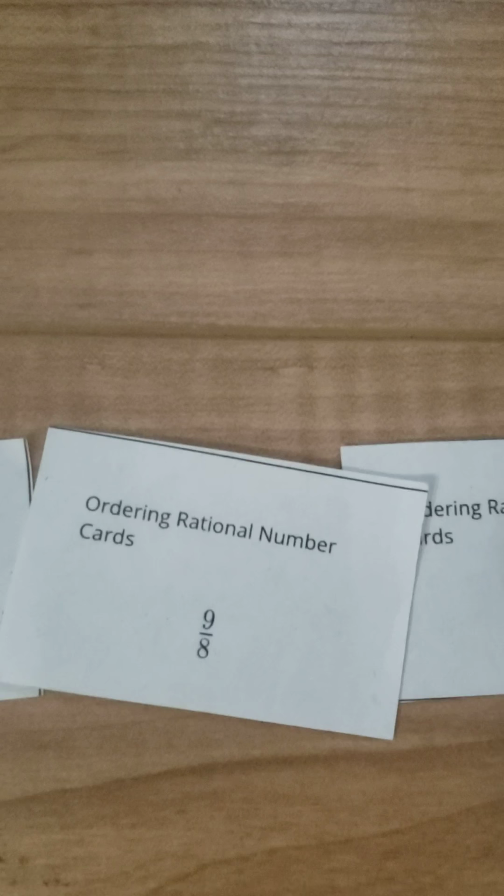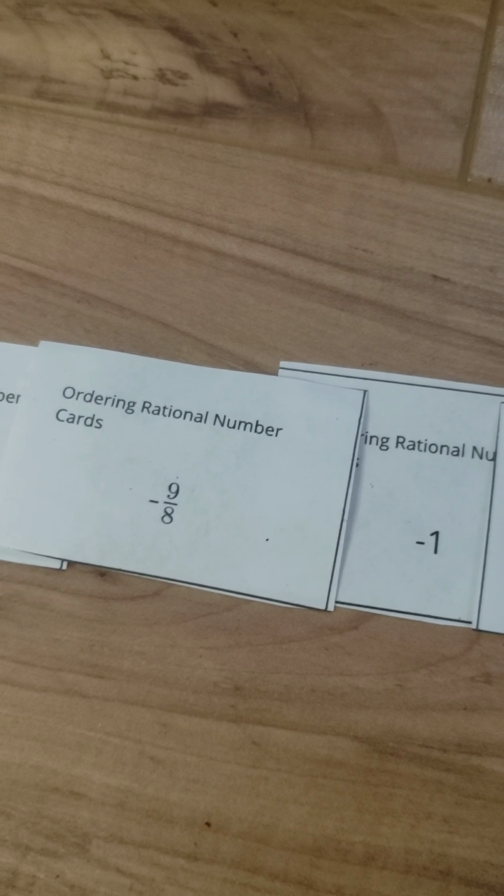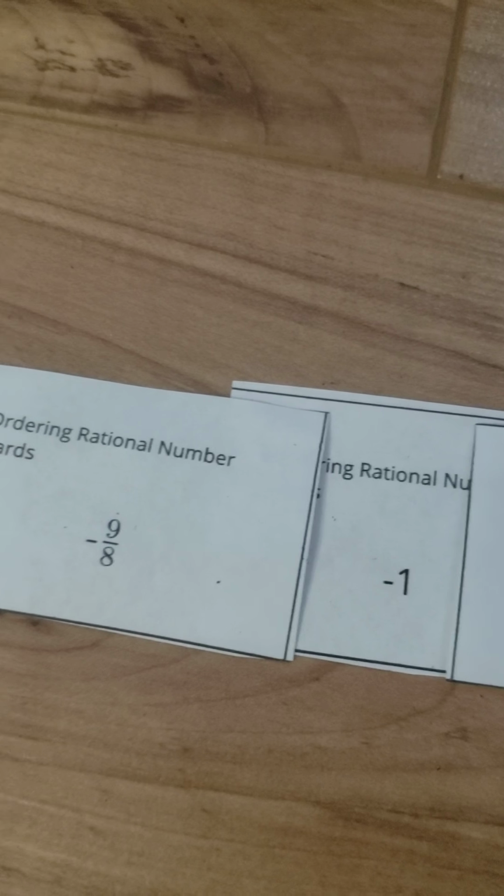All right, guys, so at 0, and then it was -1/4, -1, -9/8, and we had positive 9/8 too on this side. So it's, see, positive 9 over 8 and then negative 9 over 8. They're the opposites, so it's going to be in the same spot. It's in between the 1 and the 2, but here it's in between the negative 1 and the negative 2.